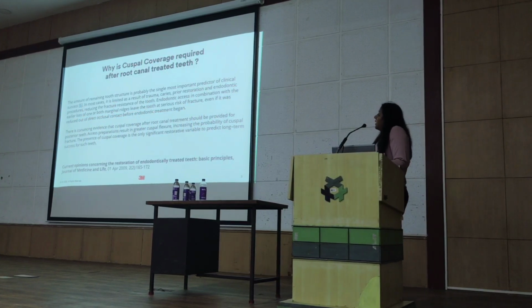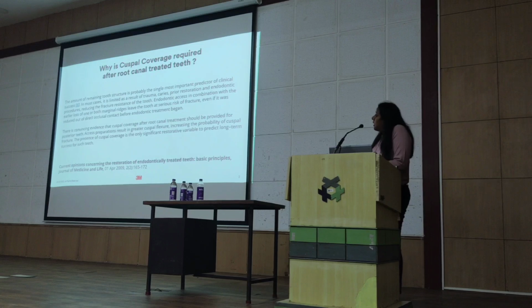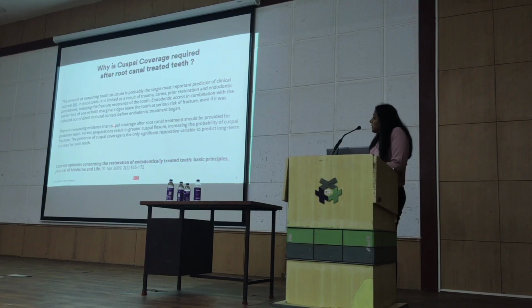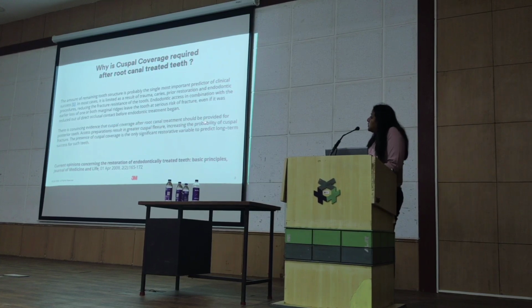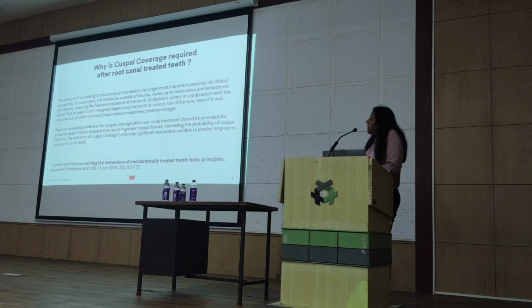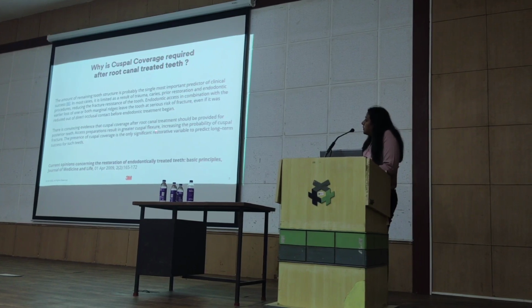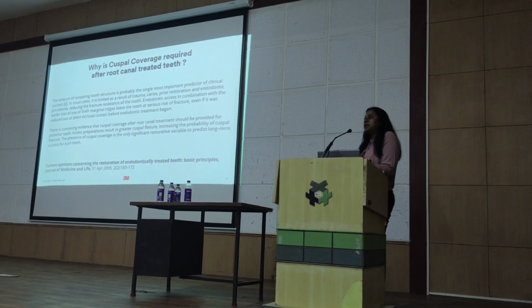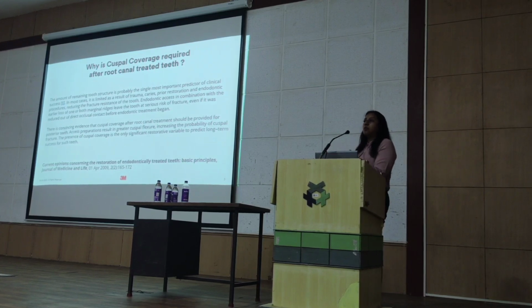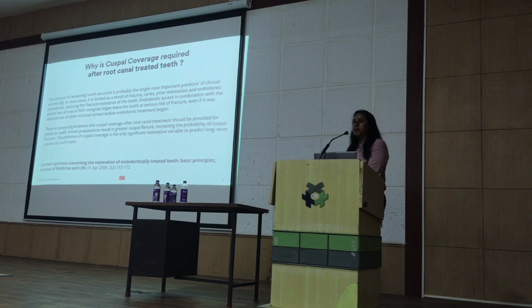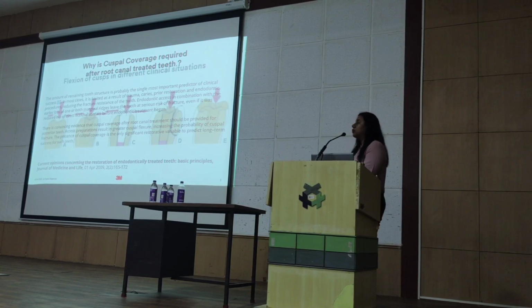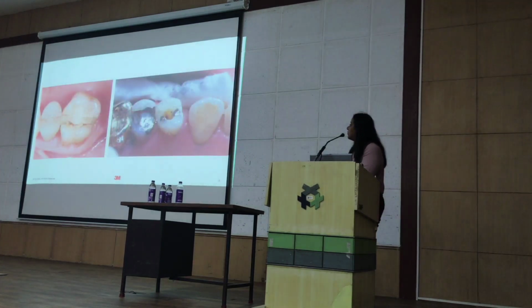So, why is cuspal coverage required after root canal treated tooth? There is convincing evidence that cuspal coverage after root canal treatment should be provided for posterior teeth because access preparations result in greater cuspal flexure. So if your cusp starts flexing, eventually they're going to fracture. So basically, the job of the marginal ridge is to keep the cusps splinted together. And that is exactly what you're trying to do with a partial bonded restoration as well.